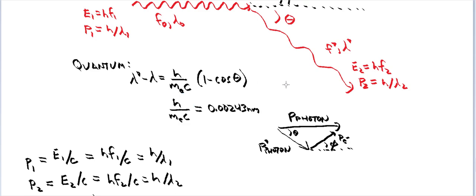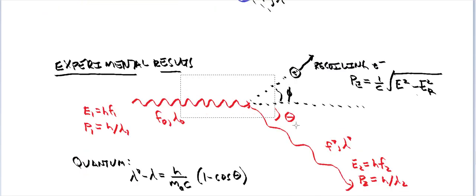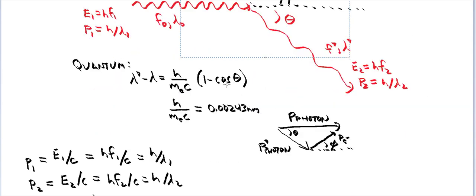So I want to look at this interaction, and remember when we were talking about relativity, we were saying that the photon carries momentum. It doesn't have mass, but somehow it carries momentum. Well, this is the original photon's momentum, right? So it's directed, it's a vector, right? So it's directed along the original path of the photon.